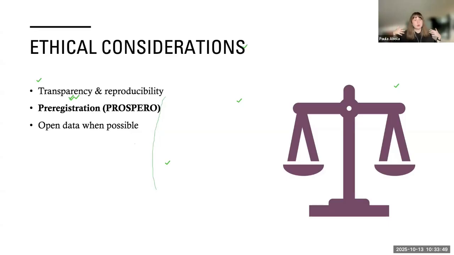So if somebody else wants to conduct a systematic review on the same, let's say, drug that you want to do, then they will not be able to if you have published your protocol on Prospero first, because you are out there saying, this will be my protocol. This is what I'm starting to do. It might take me several months or maybe a year to do it, but I will do it, and nobody else can touch my idea.